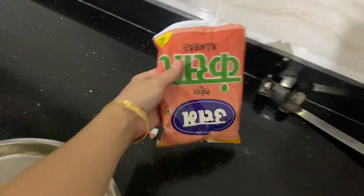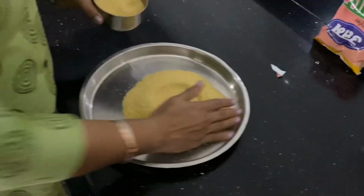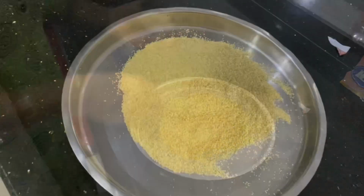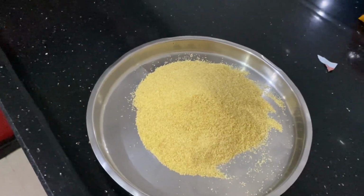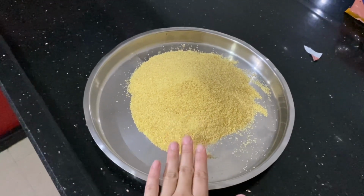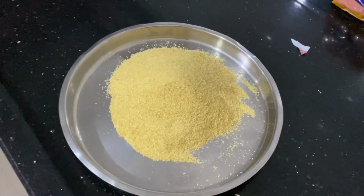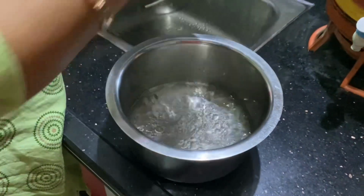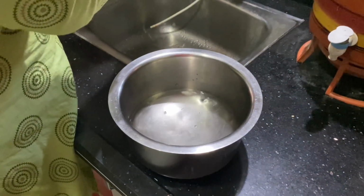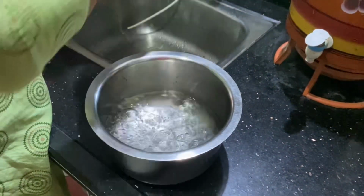So, this is the kansar, guys. You can buy it if you wanted to. This is how it looks like. So for 1 cup of this one, we'll be putting 2 cups of water. So we put 1.5, so we'll be putting 3. How much is it? 3 cups. So that's 2 already. Another one, 3.